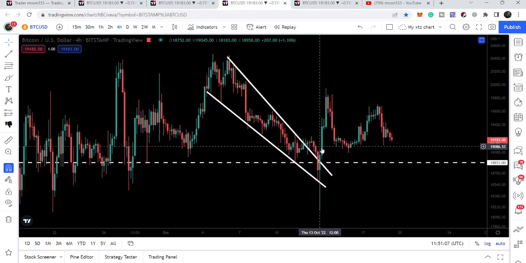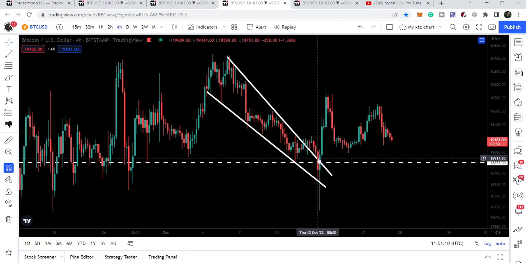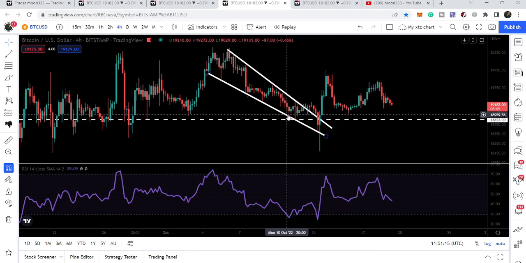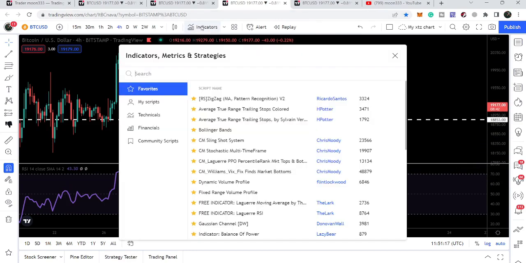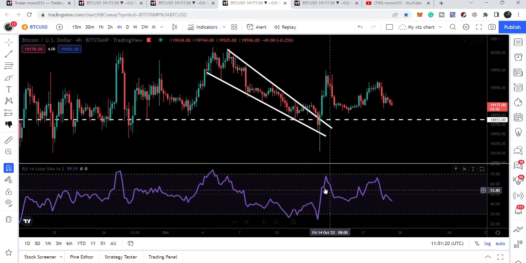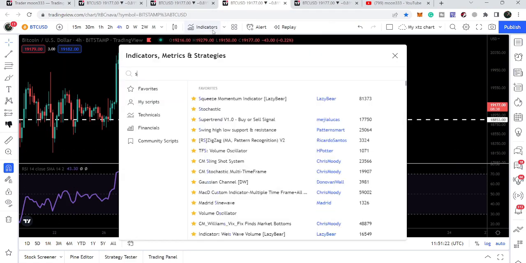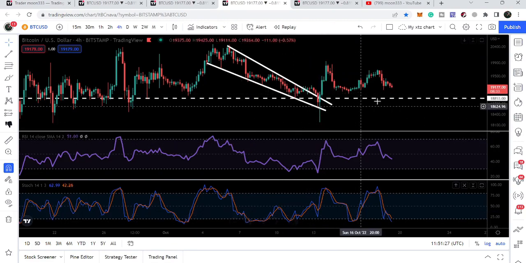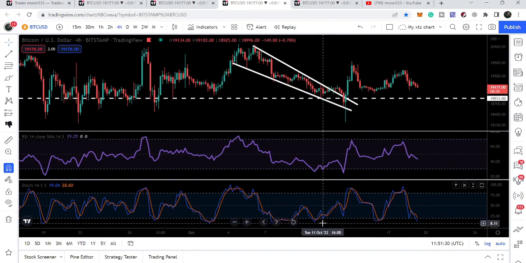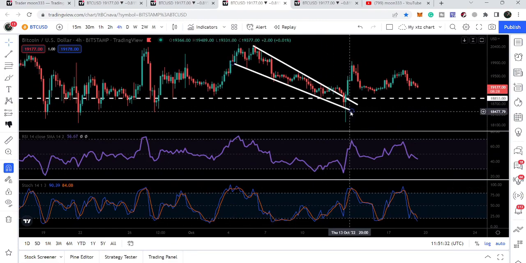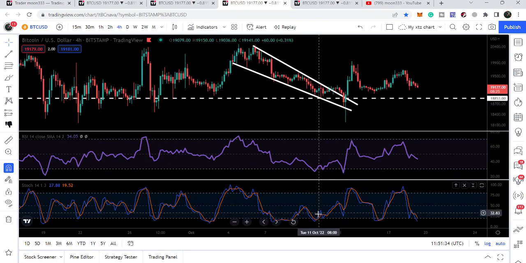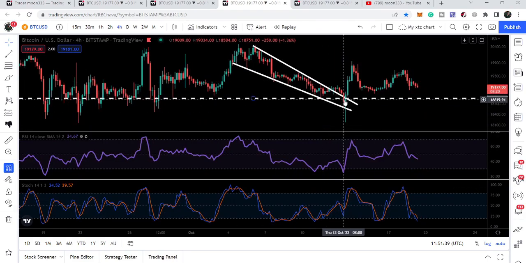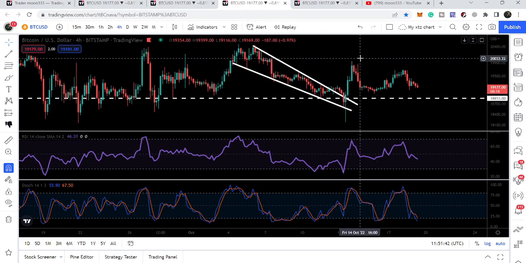Now let me take you to the 4-hour time frame chart, and you can see a few days back we broke out the resistance of this wedge and we retested the previous resistance, even support of the wedge as well. And I was telling you that at the same time we are having a bullish divergence because the stochastic oscillator was forming a higher low than previous low, while the price line was forming a lower low than previous low. Therefore, I was telling you that due to this bullish divergence, we can expect a price reversal from here.